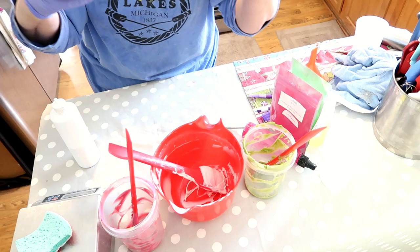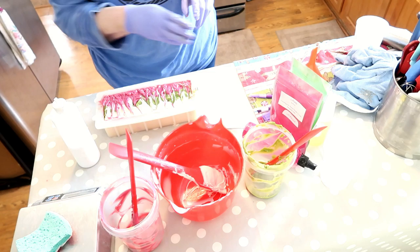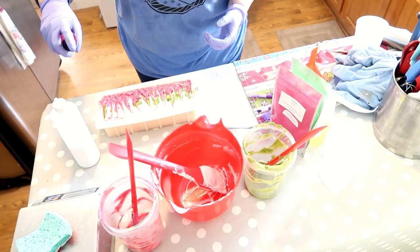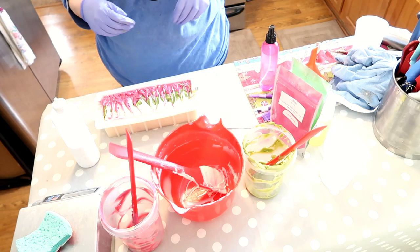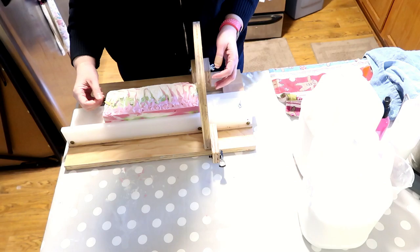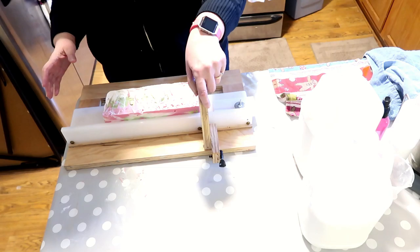Okay. This is the agave lime. So I can get that fairly close anyway to the camera. I don't think it needs to have any glitter or anything on it. So I will spray it. This is my rubbing alcohol, isopropyl alcohol. So we are all set, and I'm gonna leave my gloves on to wash these dishes, but I'll bring you back tomorrow for the cut.